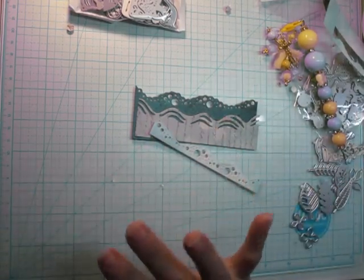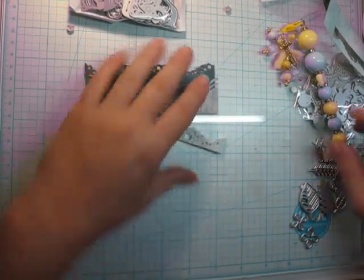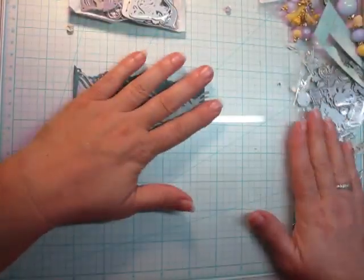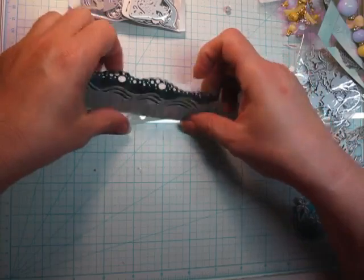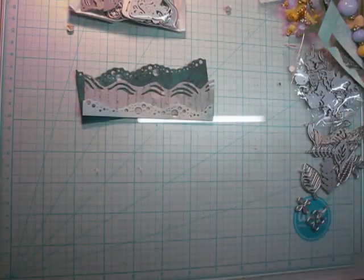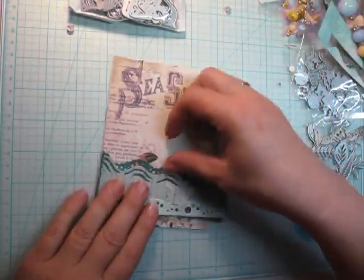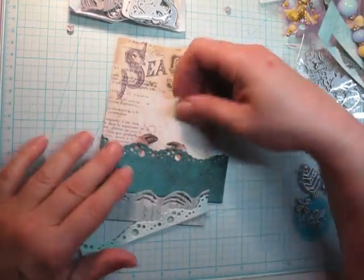So many ideas, you guys. Stick with me. My mind is brimming with ideas. Now, if I can get them out on paper, that's another story. That is a totally another story. Okay, let's see if we can figure out what we would like. Oh, I'd hate to cover up that crab, though. He's so pretty.